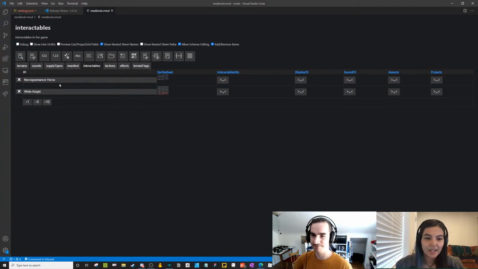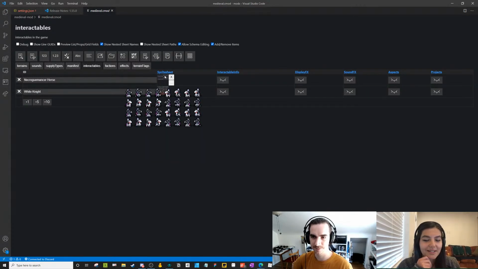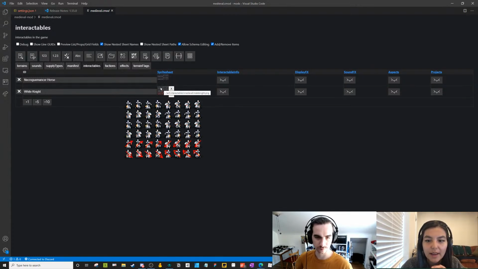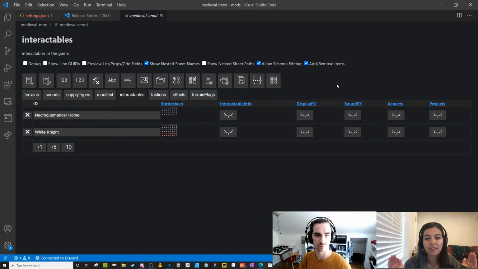Yeah, let's do it. All right, so you can see right here, these are the two interactables that we added on our last stream. We've got the Necromancer horse, and we've got the White Knight. We added a sprite sheet, which Kyle sliced up using Aseprite. And we have these 5 different categories. So we have interactable info, which has basically all of that basic information that we saw in the info panel. So weight, vision, stuff like that.